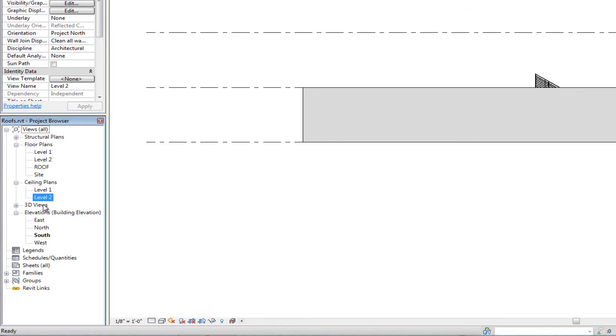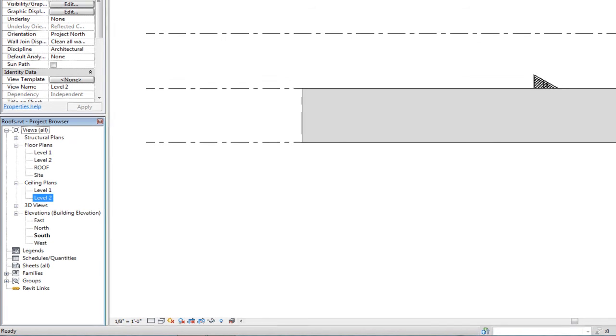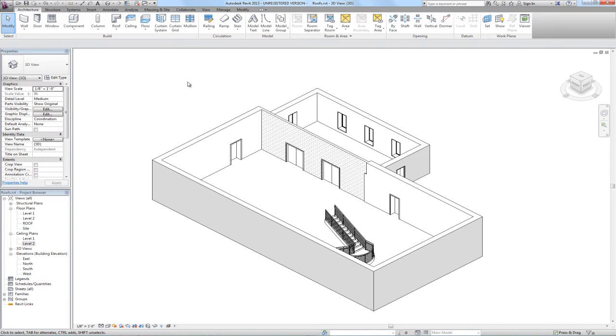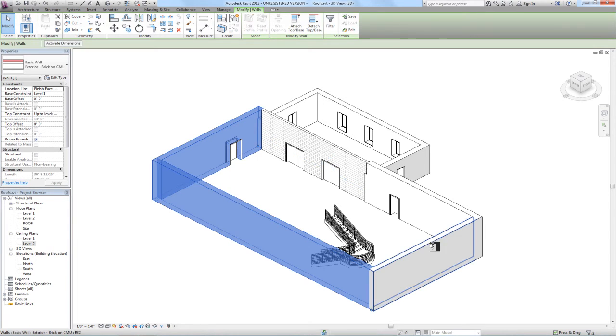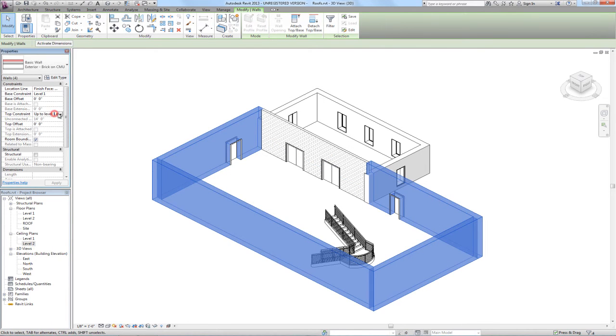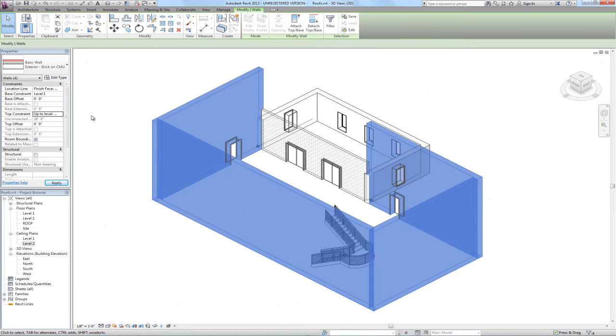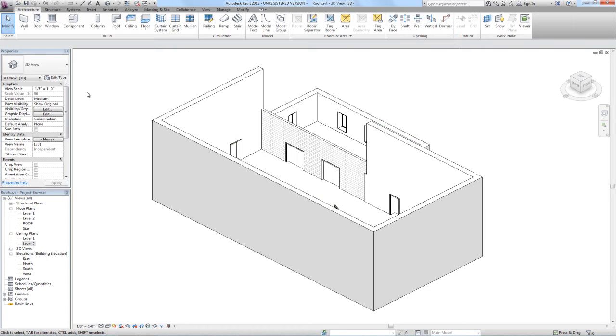The next thing we're going to want to do, we can do this in a 3D view, is select the exterior walls for the larger area and set these walls to go up to the roof level rather than level 2. So we select the walls and then from the properties palette we select roof. We could have done this from a floor plan as well, but it's just easier in the video here to show it graphically what's going on.